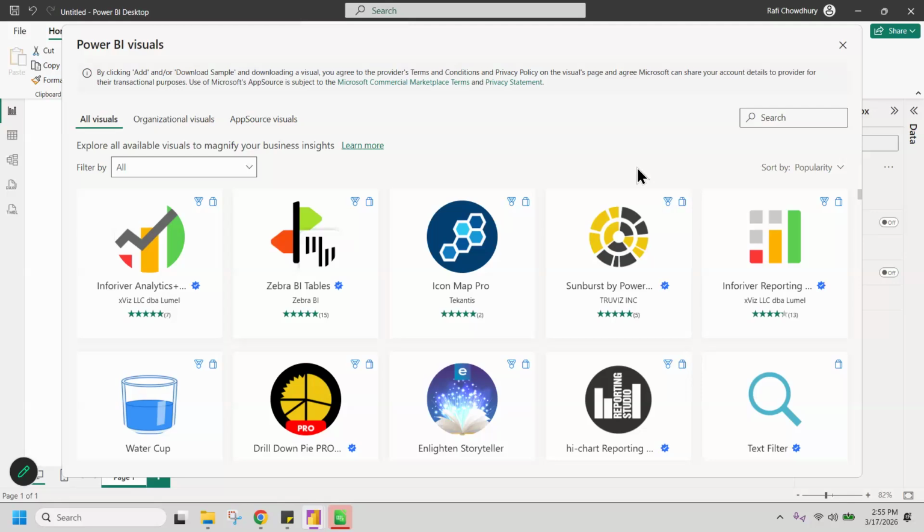We can download them, but the native ones come built into Power BI Desktop already. The third party ones we should use with caution. They can steal data. That's why most Power BI users use native visuals most of the time.